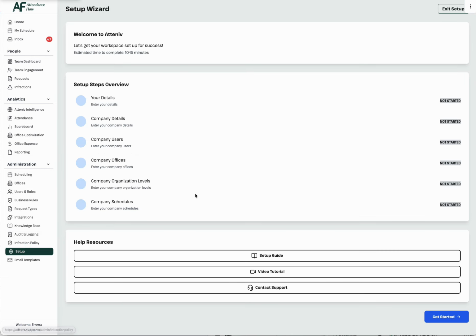And one of the features that we're currently enhancing is building a really comprehensive set of setup wizards that will basically walk you through onboarding a new organization. And it will have a sequence of steps that need to be performed. The intention, obviously, is we want to get you up and running as quickly as possible.